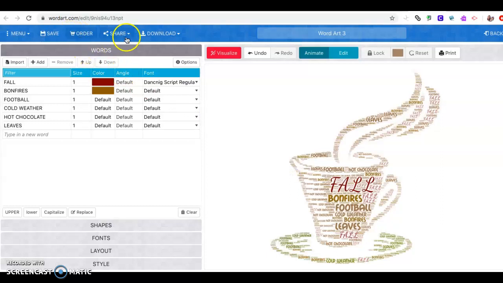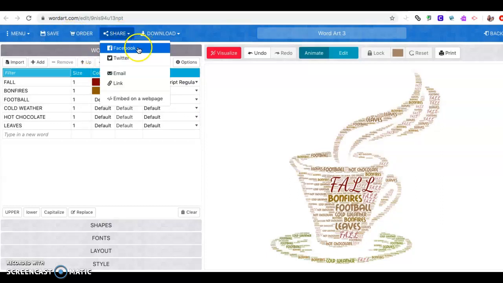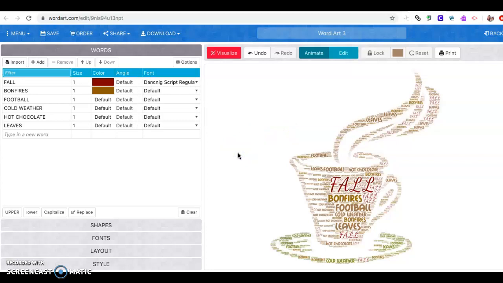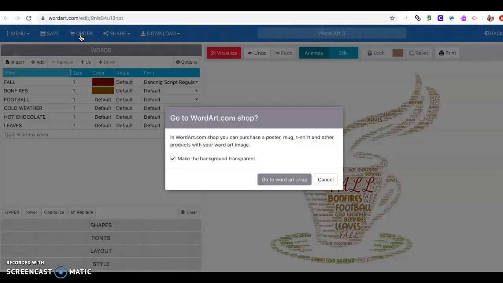You also have the option of sharing this. You can share it to different social media like Facebook and Twitter, or send it in an email, or use it as a link, or even embed on a web page. You also have the option of downloading the image if you wanted to use it in other places as well. And last but not least, you have the option of ordering items.